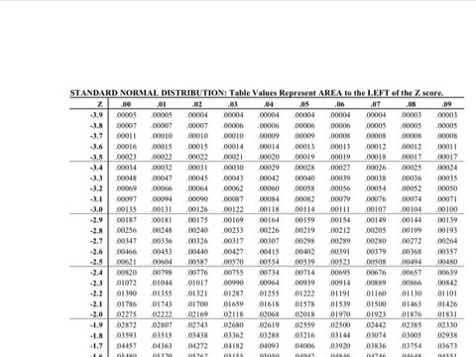All right, so we have our chart. We've chosen the correct chart because we're here on the negative one. And we want to go, so our z-score was negative 1.57, so we want to go to the negative 1.5 row.